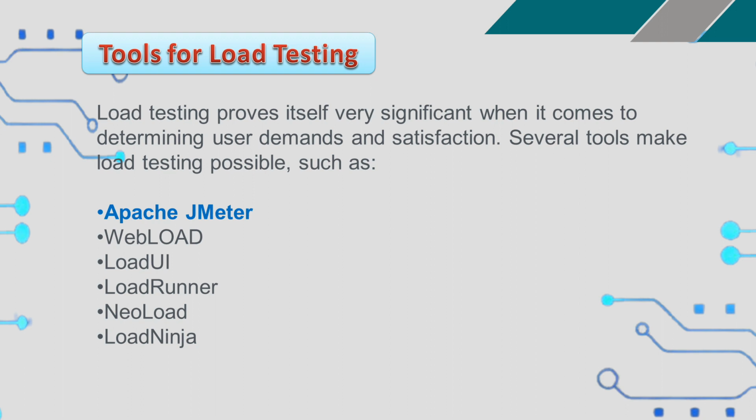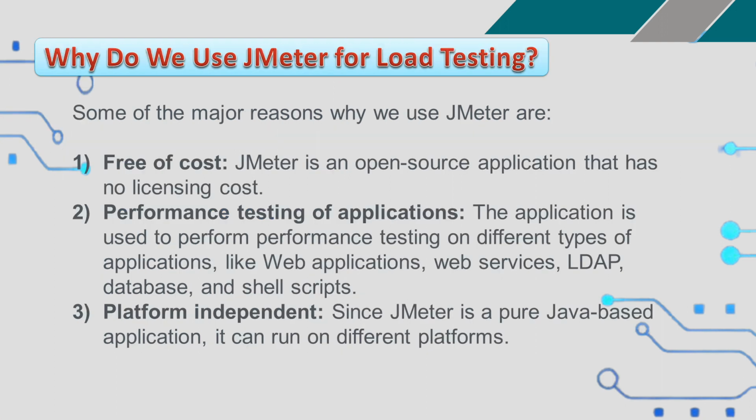Tools for load testing. Load testing proves very significant when it comes to determining user demands and satisfaction. Several tools make load testing possible, such as Apache JMeter, WebLoad, LoadUI, LoadRunner, NeoLoad, and LoadNinja. We will have a look at JMeter load testing in this report. Before that, let us have a look at the basics of JMeter. Why do we use JMeter for load testing?